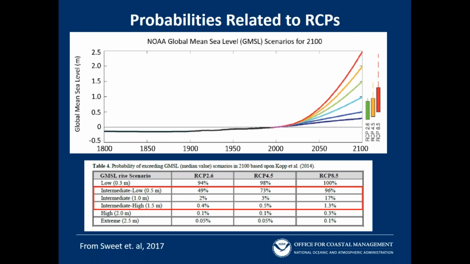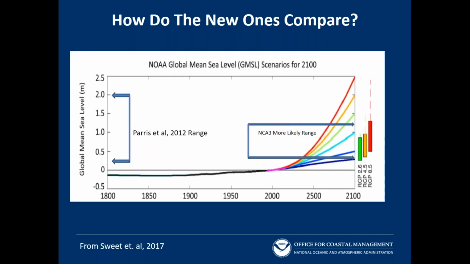So if you kind of narrow it down and you look at the probabilities, I drew a red box around where we think the more likely range is, just like NCA3, that 1 to 4 is in this range, intermediate low to intermediate high, somewhere in there. But it's like your tail is up here. You can't ignore that because we don't really know how bad could it get. NCA4 is trying to concentrate also on how bad could it get. They want to put that in there. Yes, this is more certain, but it could be really bad. We just don't know, right?